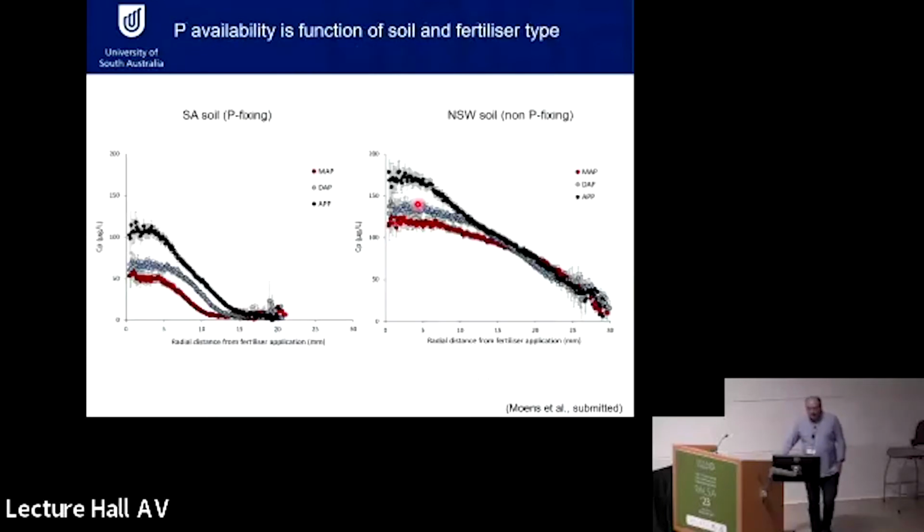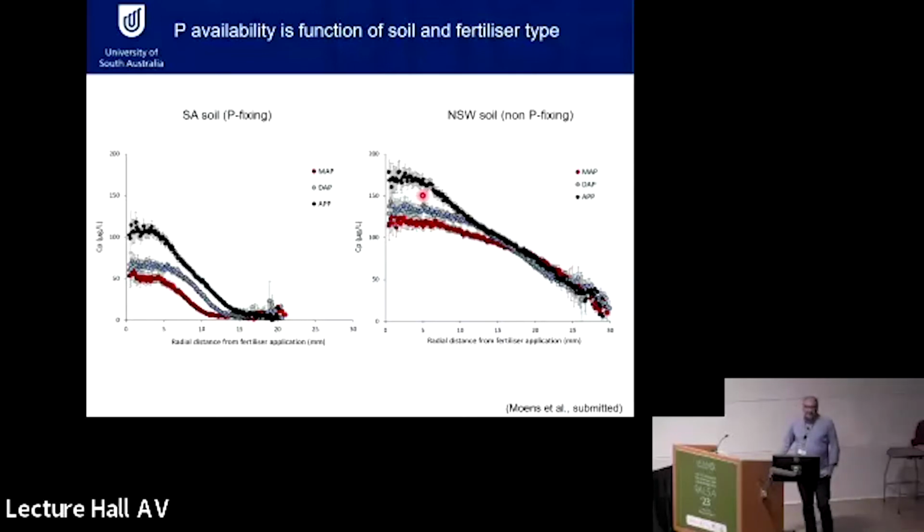So it works very well, and we can see difference in performance of different fertilizer in different soils, and some of them are quite surprising. Farmers sometimes don't want to use monoammonium phosphate in calcareous soil because it's a very low pH reaction, about 3.5, and what you do in calcareous soil is that you just dissolve more carbonates and you make available more calcium that then precipitate with your phosphate. So it's actually counterintuitive, but fertilizer with a high pH works better in a calcareous soil than the fertilizer with a low pH.